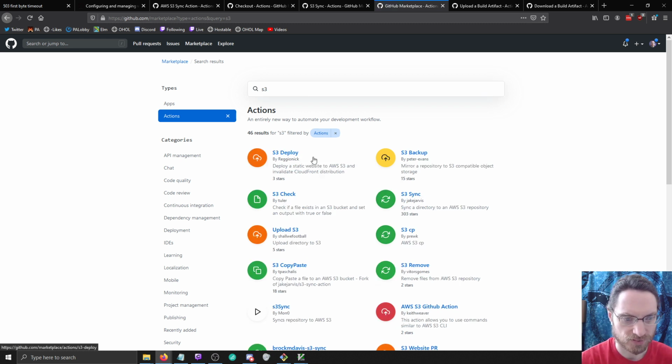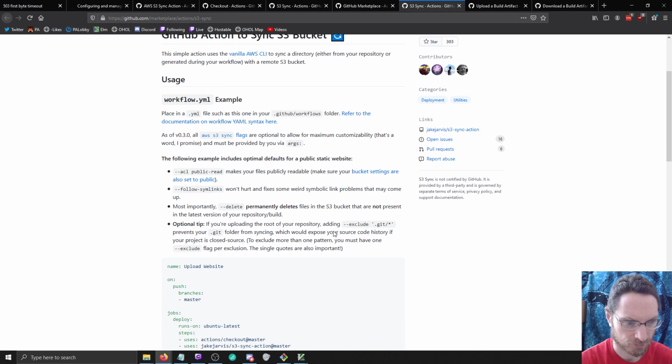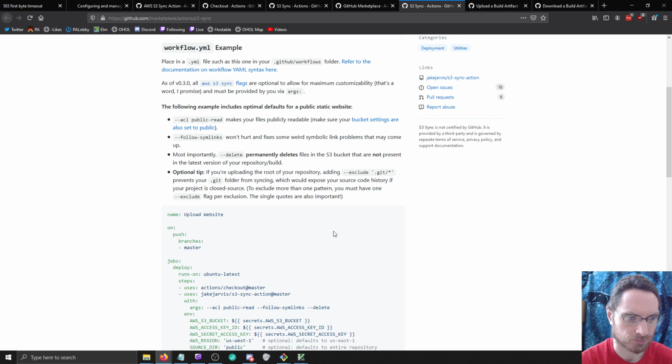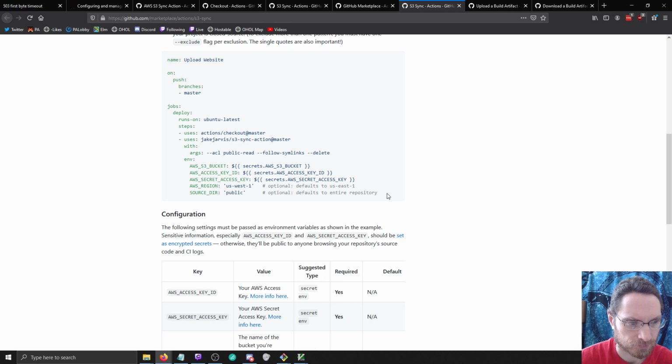Deploy a static website. I don't do the entire thing. Sync a directory to a repository. This is AWS S3 again. Exclude Git. Source dir, okay.